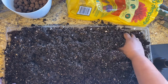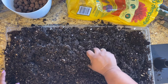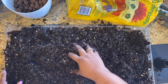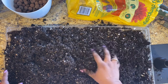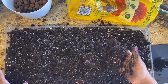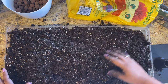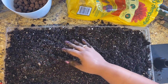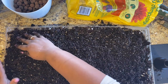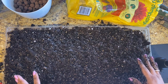Okay, so now I can feel, and I squeeze the soil, no water comes out, but it holds together. You see that? Just enough. Kind of like when you're making pastry. For any of you that make pastry, you want to squeeze it together, but with just the slightest touch, it falls apart. That makes the flakiest pastry. Turns out it makes the best soil for our plumeria. So that's it. Soil is prepared. Now we're going to do our potting.